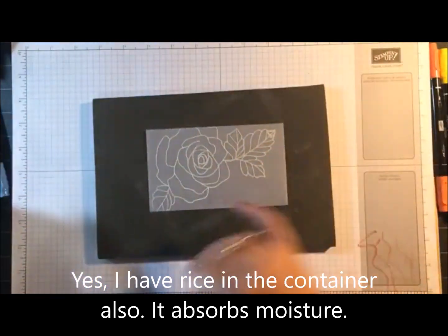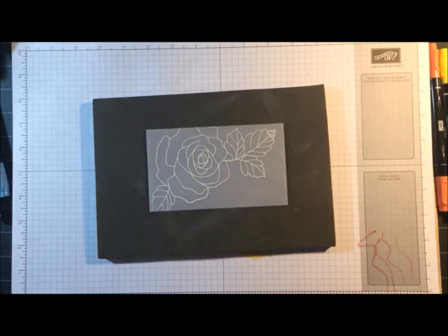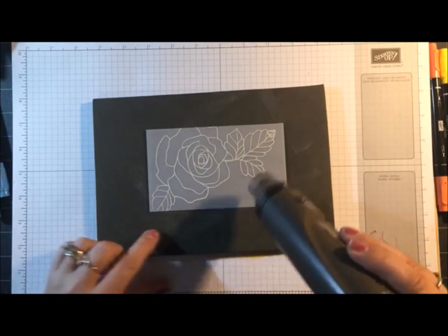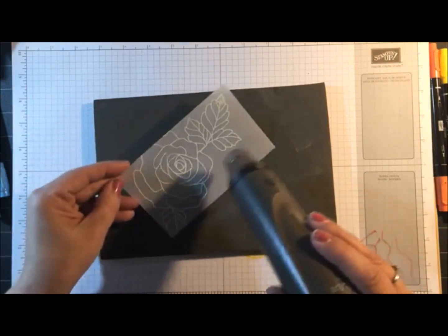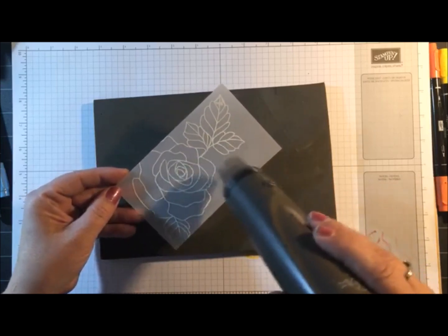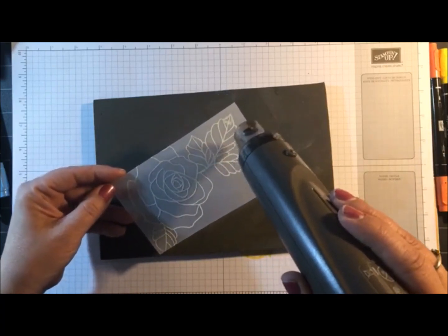Okay, so there's my flower. It's all white embossed. So now I'm going to turn my heat tool on, so you will hear a little bit of noise until I melt the powder. Once it gets going, it won't be too long. Now with vellum, you want to make sure you keep moving your heat tool so you don't burn the paper. And you can see that it's turning already.